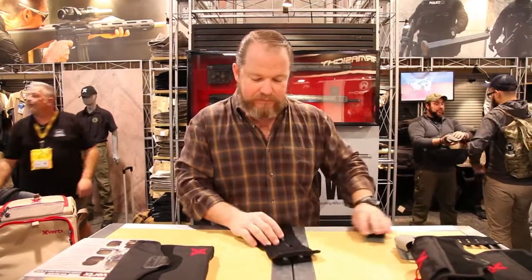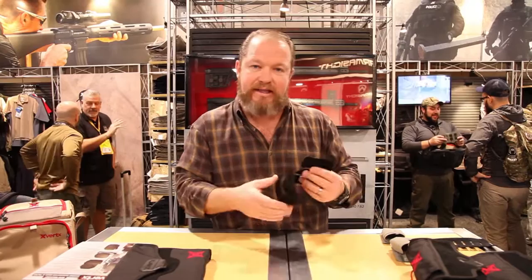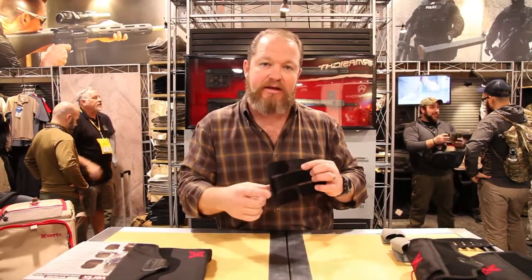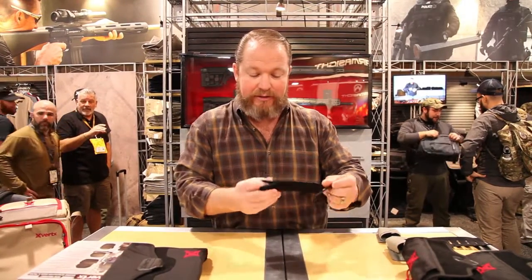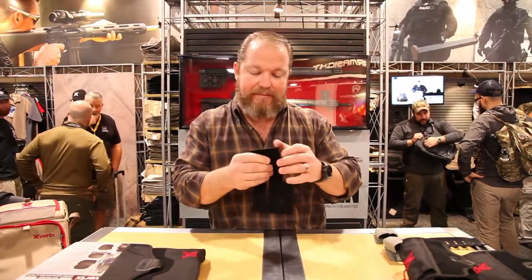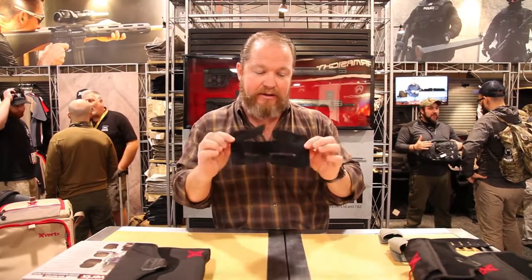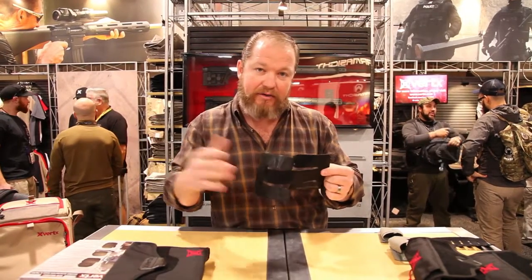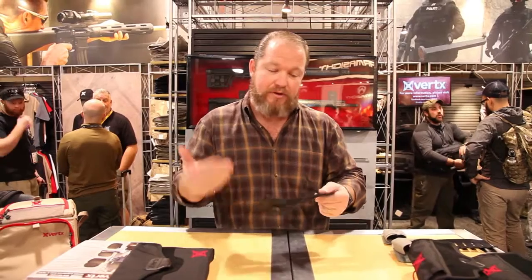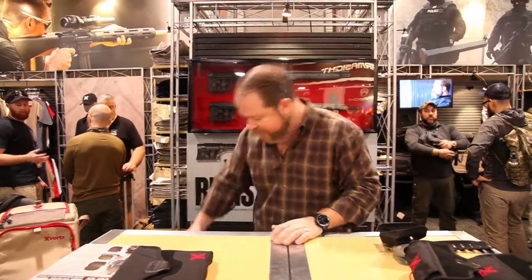The belt adapter panel: when you buy a bag, a lot of people will say, well, now I've got to buy your holster and things like that. Don't worry about that. If you have a holster that you like and you run that every day, with 1.5-inch belt loops, this simply turns into a 1.5-inch belt. You run it through your holster, open it back up. Now you can place that handgun inside your bag, with whatever cant, ride height things you want. This is like a $20 piece, $25 piece from Vertx, so now you don't have to go back out and buy another holster. You can simply go from the same holster, put it in the bag, and you're good to go. So let's talk about some of the bags.